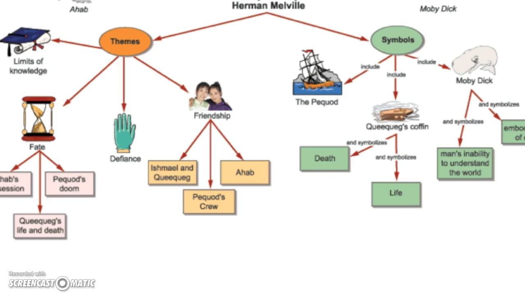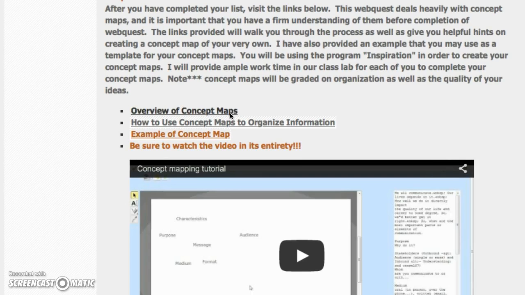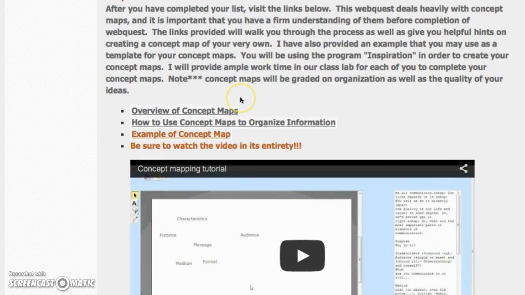That's just a small example, but you're going to go in depth with it. I've provided some links that are going to walk you through the process. We're also going to go over concept maps a lot in class, and you also have a lot of in-class time, so don't be worried.